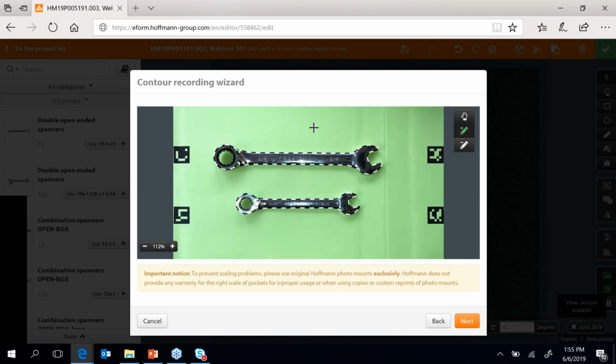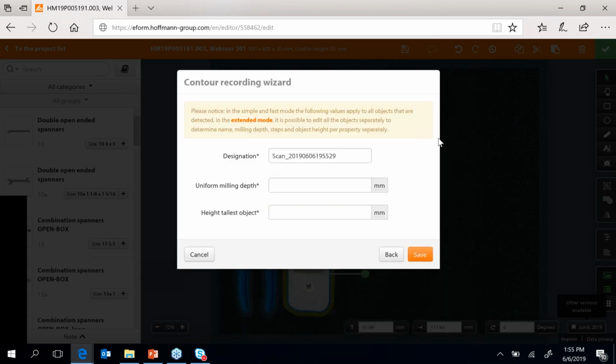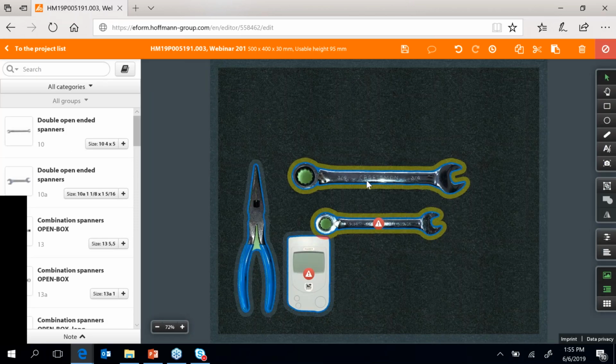So that kind of shows now we've got a good picture with the lines being on the outside of the item. This is where you get one milling depth. So I'm going to sync both of these to 7 millimeters, and I'm going to say the highest is 12 with that bent neck on the wrench. And this is where I'm going to rename that. And so now they're both in.